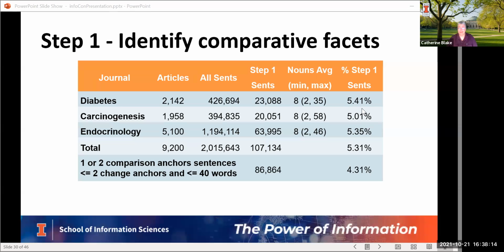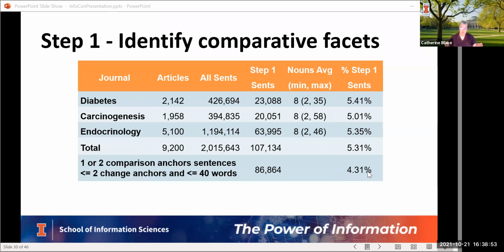And what's interesting is, remember how in the first study there was about 5% of sentences that were claims? It would seem that 5% is sort of mirrored across different collections. So that's kind of interesting. The other thing that we noticed was long sentences that have many different elements to them were not only difficult for a computer system to process, but it was also difficult for a human being to process. And so in this experiment, we just focused on shorter sentences, which reduced the number of sentences that we had.